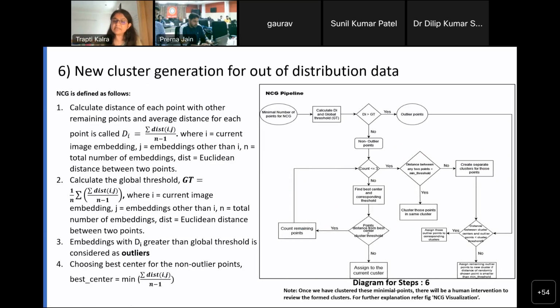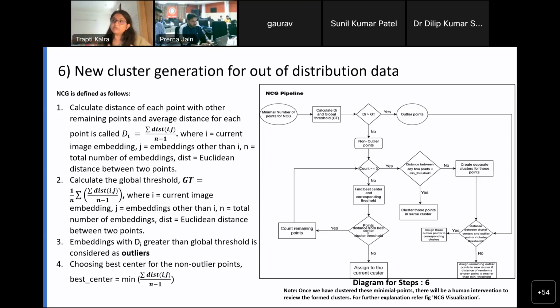And if this new point is falling outside the global cluster, then we say it is an outlier. If it is an outlier, we will not proceed with clustering and we'll give a warning to a user to go and see what kind of sample it is, because it could be a sample of another shoe type, which is not even of the same SKU that we ended up comparing against. So we will not consider those points.